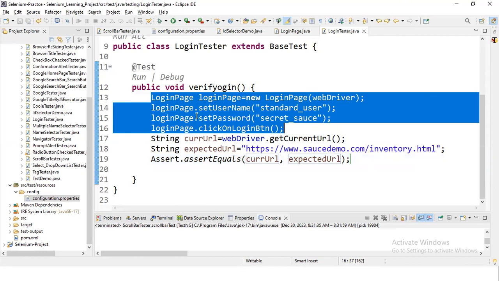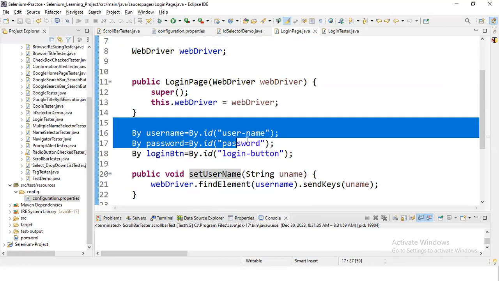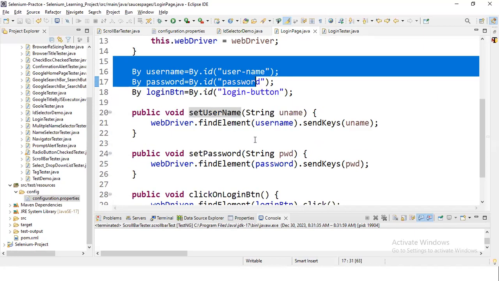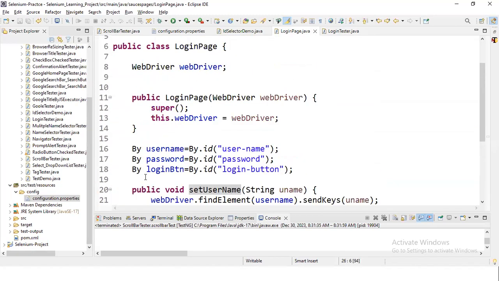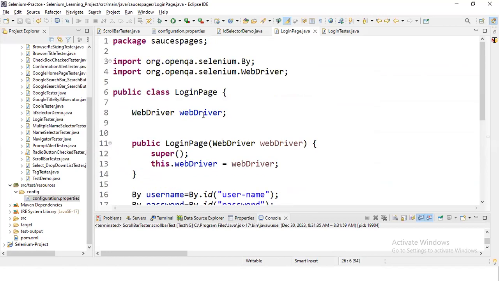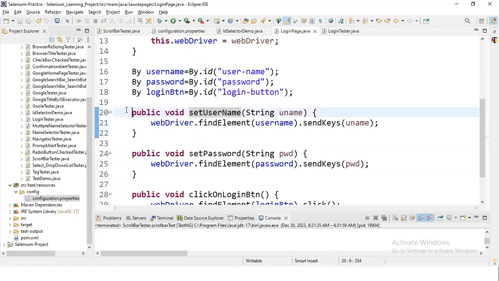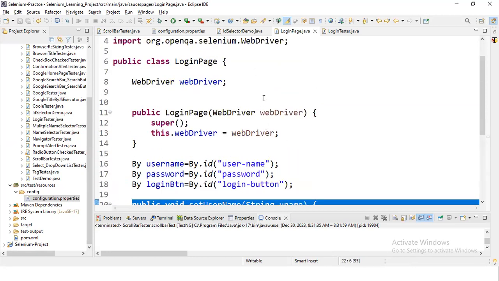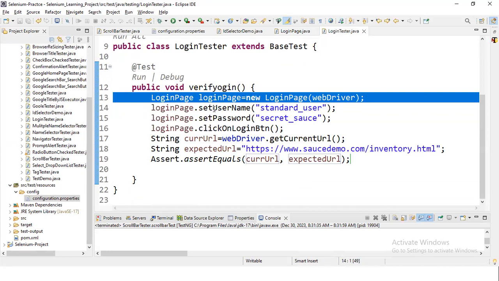So I'm not going to locate elements one by one for every web page. I'm going to create one Java class, and this class contains the reference of each web element of the web page and the actions you want to perform with each element. Corresponding to every web page, you can define a Java class. That Java class contains the reference of each web element and the actions you want to perform. So whenever you want to use this web page, you can create the corresponding Java class object and then start utilizing it.